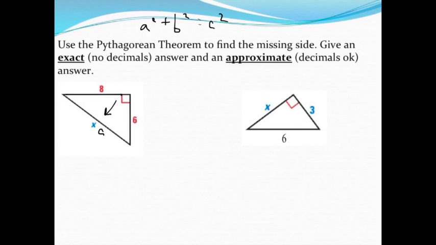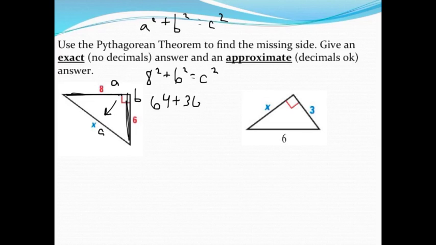Your other two sides, the sides that make up the right angle, those are going to be the two legs. It doesn't matter which one's A and B, so I'm just going to label them A and B like that. So once I have those established, I'm going to go ahead and just start using Pythagorean Theorem. So 8 squared plus 6 squared is equal to c squared, or x squared if that makes more sense to you. Let's go ahead and just do some simplifying and see what happens.